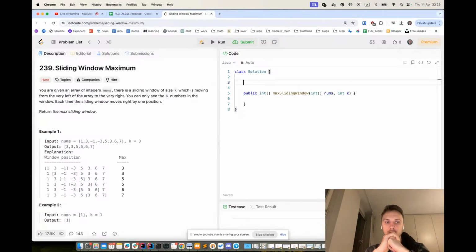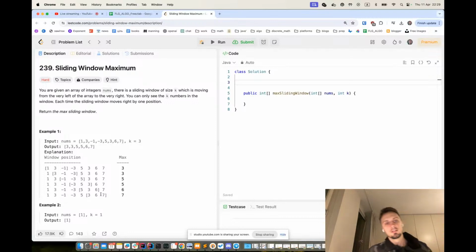Okay, so we have 1, 3, minus 1, and the maximum would be 3. Here again 3, here 5, here 5, then 6 and 7.